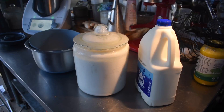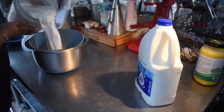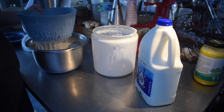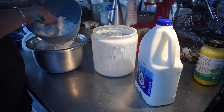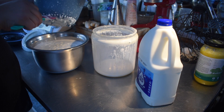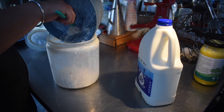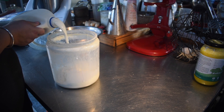After we had eaten, it was on to the smoothie pops. The way I make these is I basically make smoothies in my Thermomix and then freeze them in molds. The base of a lot of these is kefir. My kefir was ready to be strained, so I poured it through a colander to get the kefir off the grains so I could reuse them. Kefir grains don't particularly like UHT milk - there's just not enough living culture in it - so I buy fresh milk specifically for this.